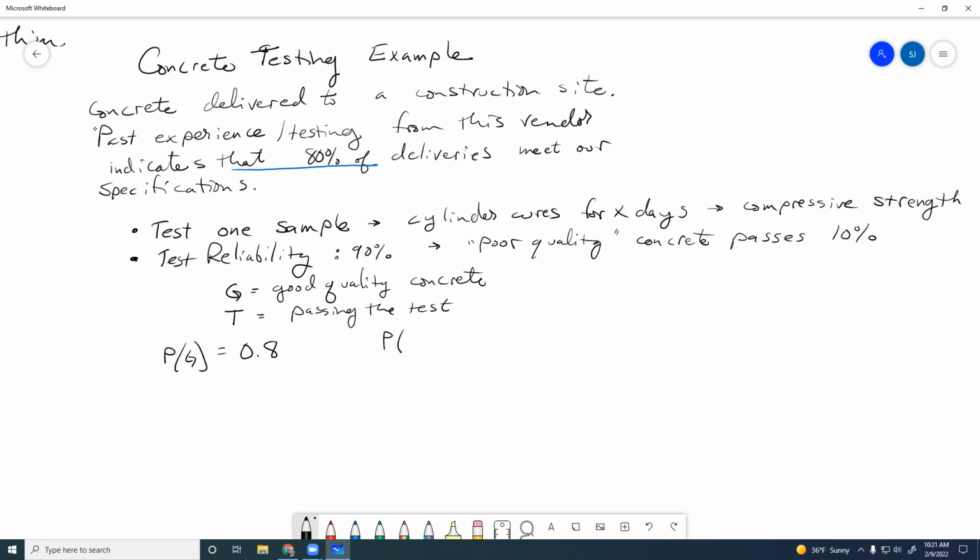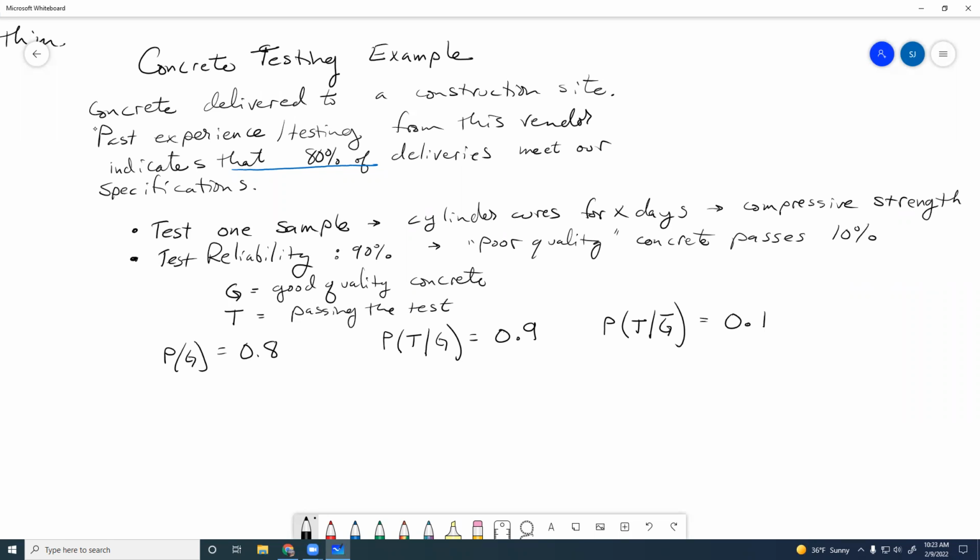And then the probability of passing the test, given that it's good quality, is equal to... Jaden, what do you think? Is it 90%? 90%, exactly. So this is the reliability. And then we can also say the complement of that. Jaden, do you mind trying to do that? What is the complement of this conditional probability? Is it the 10%? Right. How would I write that out with this symbology? It would be P of T given G, with a line over the G, for the complement. Exactly. So we pass the test given that it's poor quality, and that's 10%.